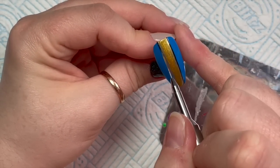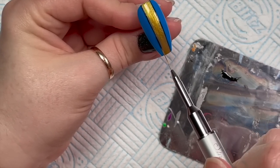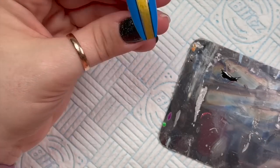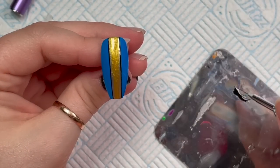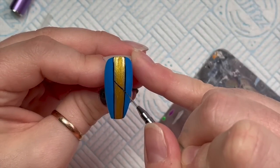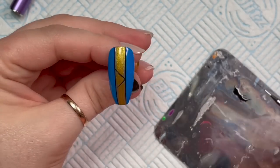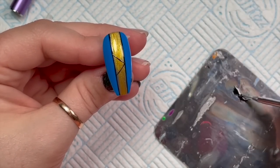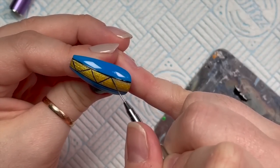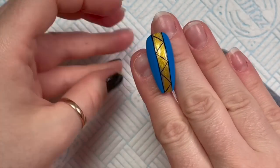Then we're going to add some triangle shapes inside what I'm going to call a gold band. I'll flash cure this. So that is nice and straight. Moving back to my 7mm detailer brush now - the triangles are going to be on their side, so we'll have one main triangle in the center to start us off. I want to keep my lines relatively thin and try to make everything equal, though the triangles do end up slightly different which wasn't my intention.